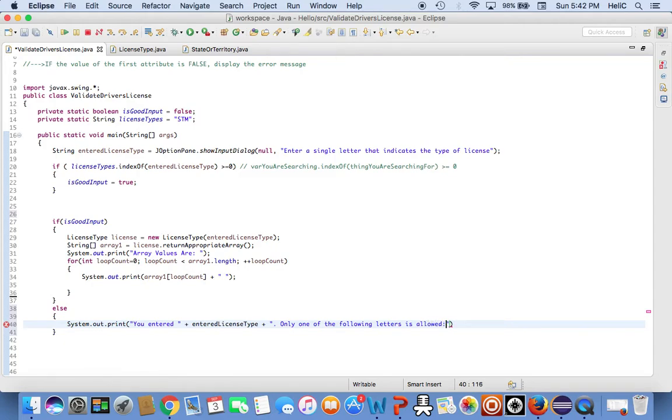And I would do the same thing here. They don't have a space between the colon and the string, so I'm just going to leave it the way they have it. Plus, what represents the letters that are allowed? Well, license types represents that. So that's how I would write out that error message.